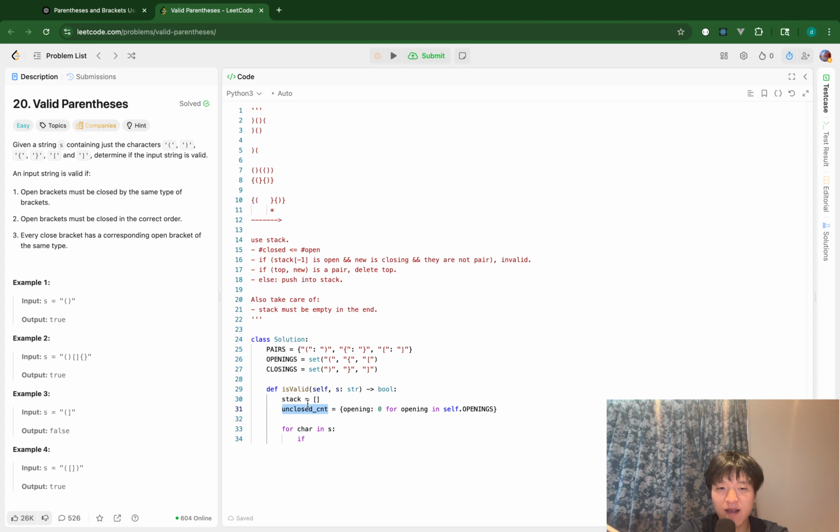This is okay, but I think instead of this, I will keep track of all the count so far. I'm pretty sure this is more understandable actually. So every time I see a new char, I will push this into the count software, and if count software becomes invalid, then I will return false immediately. I think that is more easy to understand rather than keep track of the unclosed count for each something. So let me do that.